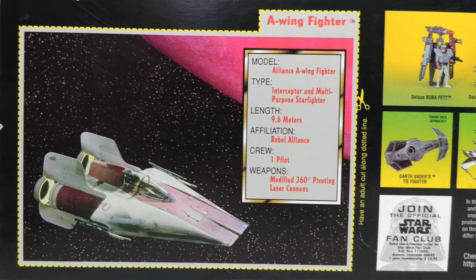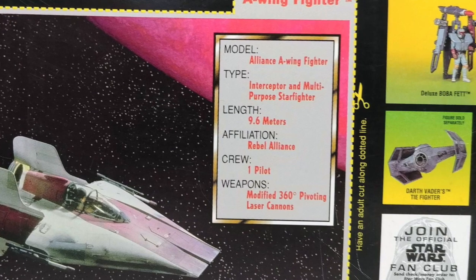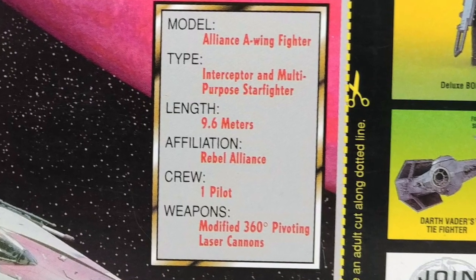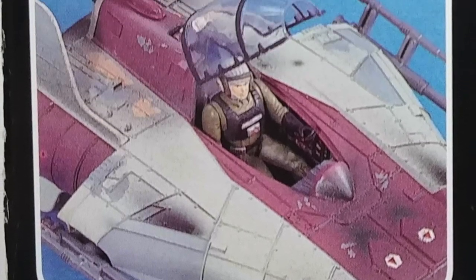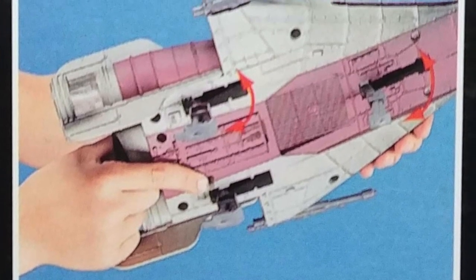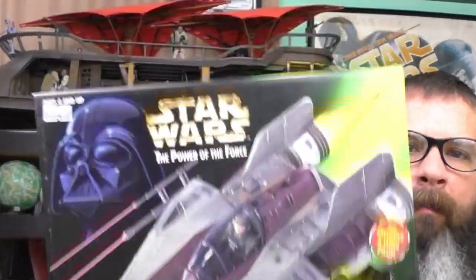It says the model is Alliance A-Wing fighter. Type is Interceptor and Multi-Purpose Starfighter. Length, 9.6 meters. Affiliation, Rebel Alliance. Crew, 1 pilot. Weapons, modified 360 degrees pivoting laser cannons. Then you have onboard control, raises and lowers pilot's protective canopy. And tripod landing gear extends and retracts with activation switch, which sounds a lot like what the original A-Wing does. Let's open it.